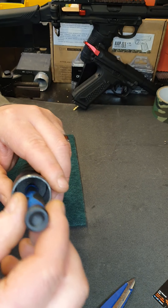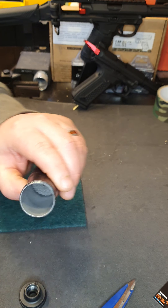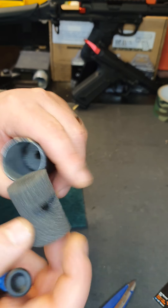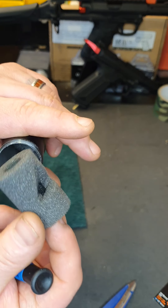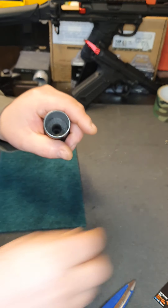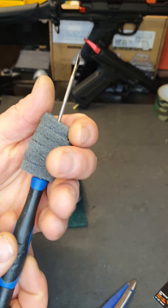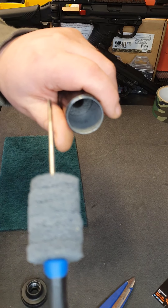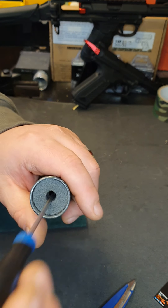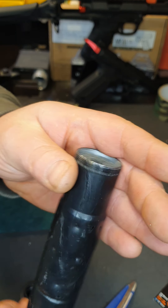Don't compact them too much. Then get your next original baffle with the V cut out again, put that in that way, push it down with your finger. Then get your last six scotch brite discs and put those in — they go in like that and it finishes nice and snug with the top.